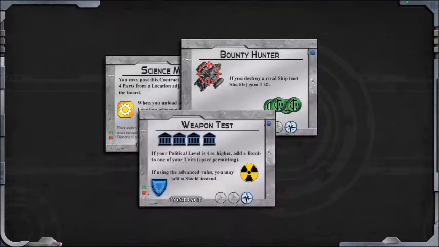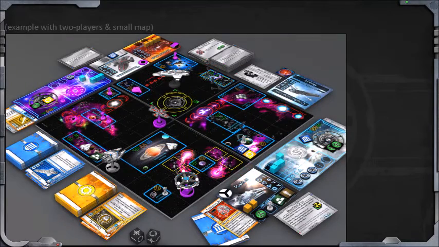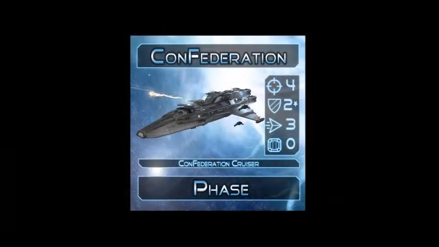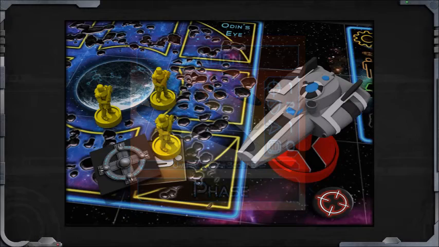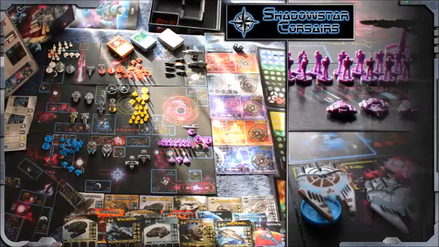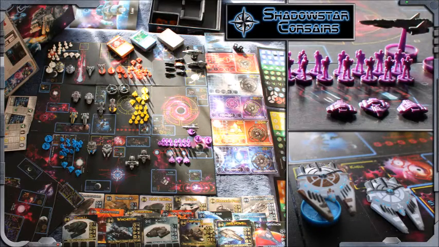There are public and private contracts, which can be fulfilled for additional rewards and points. The advanced game adds non-player factions, the Confederation cruisers and alien scouts. It also adds more combat options, fortifications, and rules for raiding other ships. Of course, there's a lot more to Shadowstar Corsairs, but that's the basics.